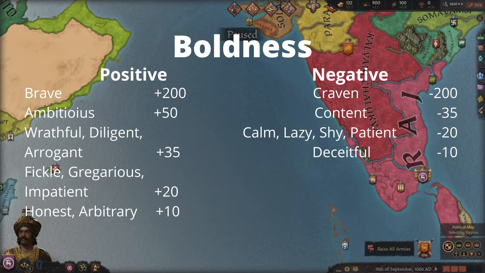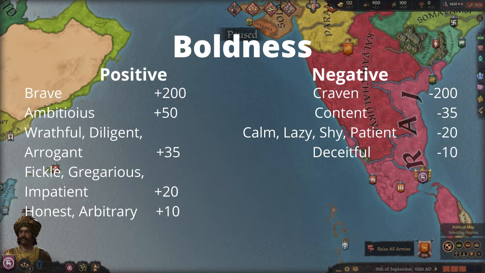So for example, if you were honest, you would get a +10 towards boldness. But if you were patient, it would actually take you -20, and so your total would be -10 boldness with this AI personality. I'll explain this more later, but that -10 would take you into an adjective or a noun that said cowardly or coward, simply because you're honest and patient, but it takes you negative on this boldness attribute.